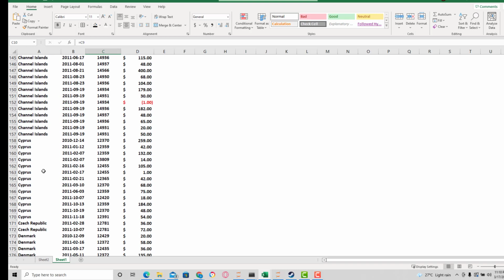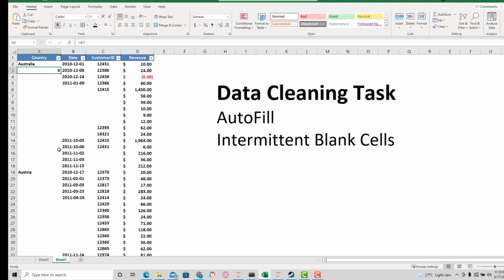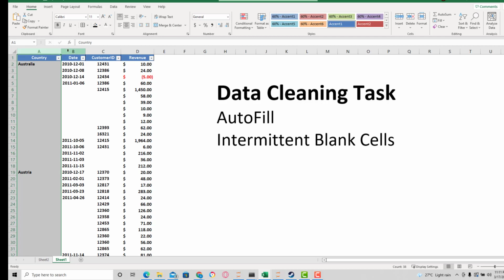So just to take you through that again, I'm going to press Control and Z. Now remember, what we want to do is add this value here and replicate that across all our blanks. So I'm going to highlight all the cells that I want, clicking them and pressing Control to highlight them. We don't need to do this for revenue because revenue is fine, and we don't want revenue to be replicated from the previous cell because that value is unique.